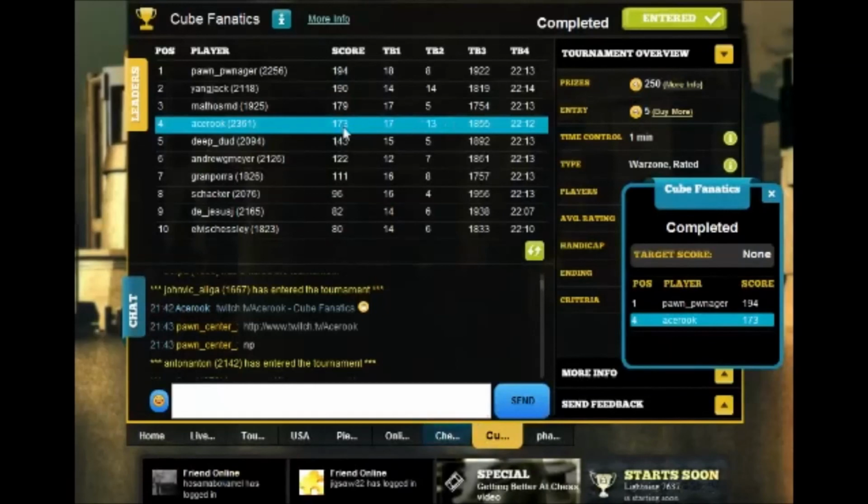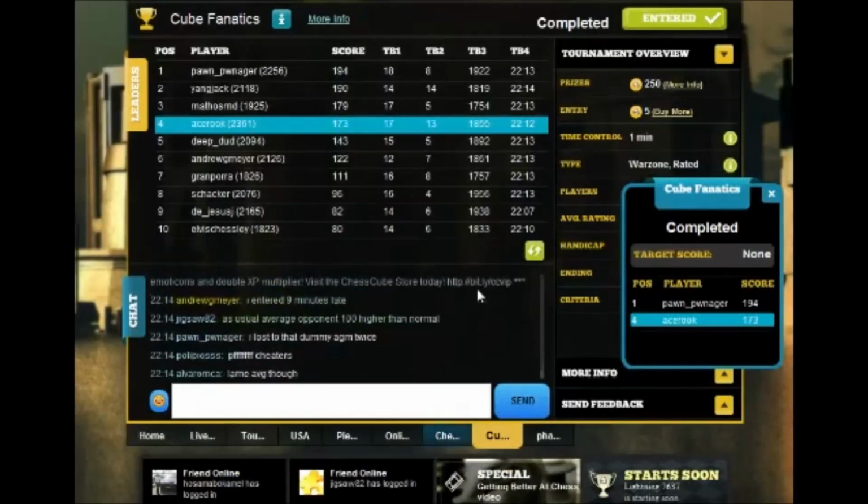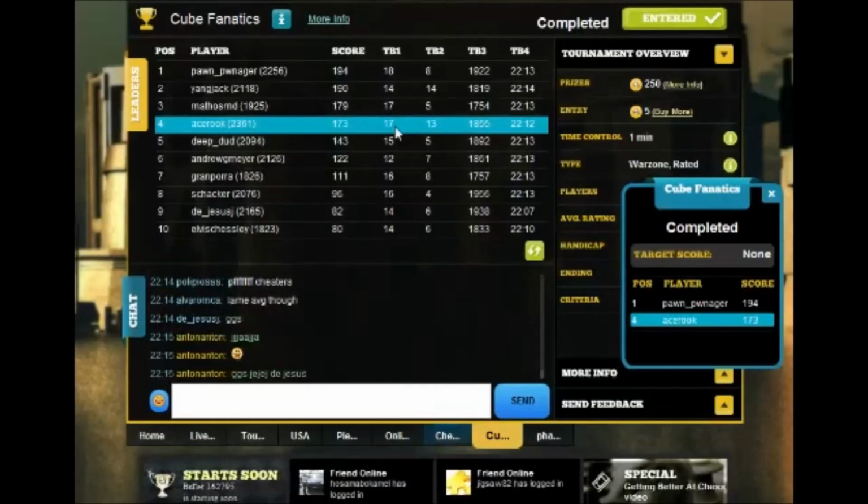Ouch. 193 would put me in second place. Alright. Well, it is partly my fault because I did fail to finish this out. I thought I had a huge lead on everyone, but yeah. So, fourth place, Acerook on the Cube Fanatics. So, a little silly on my part.